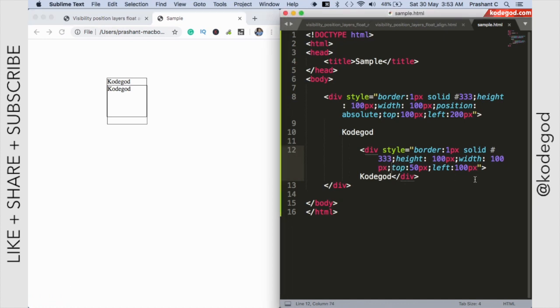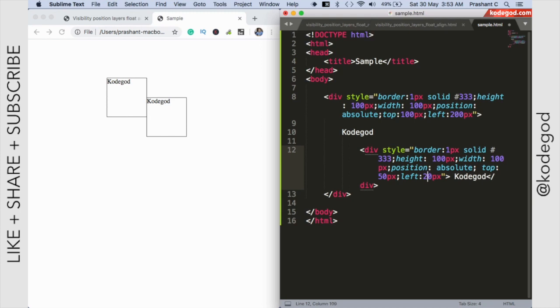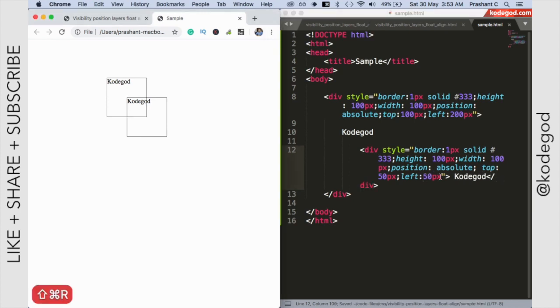But when I add position as absolute and hit refresh, you can see that now there is some additional difference. It has created 200 pixels from this point and 50 pixels from the top. Let me make the left as 50 pixels, and when I hit refresh you can see that 50 pixels from top and left are done for the child div.